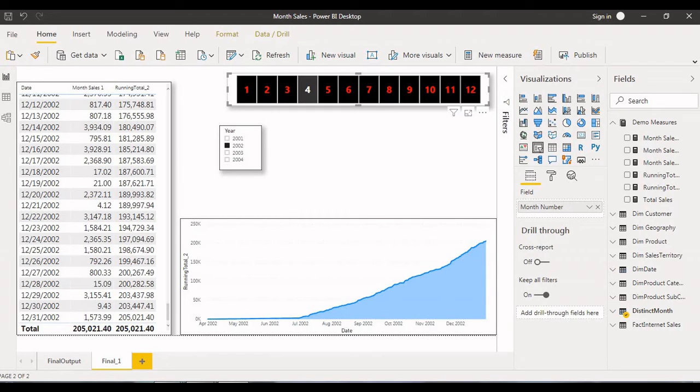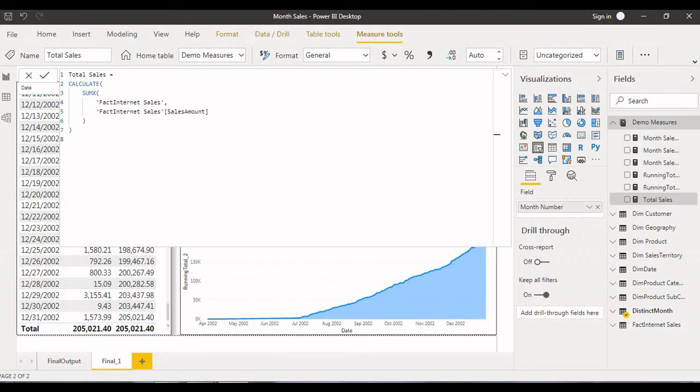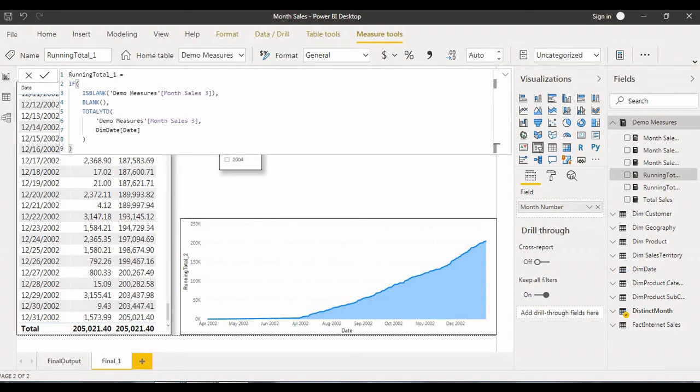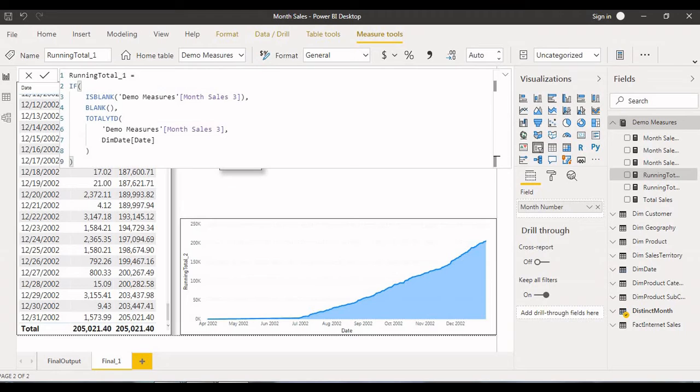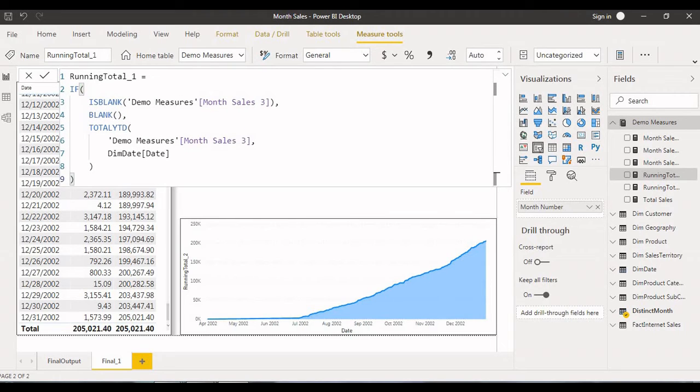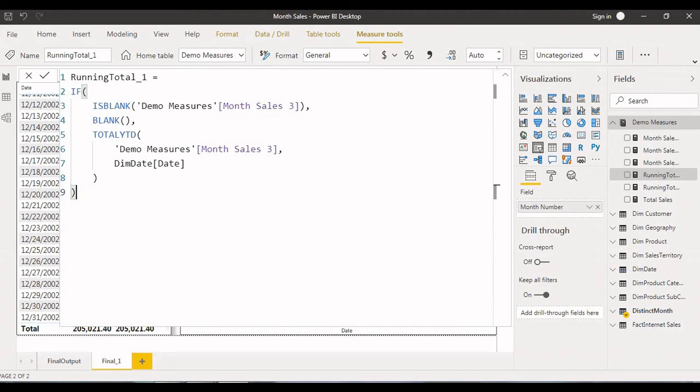I'll show what kind of functions I have used to get these values. First we find the total sales. For total sales, I have used SUMX and the CALCULATE function. For the running total, I'll zoom in so that we can see. First I'm checking with an IF condition whether this measure is blank.